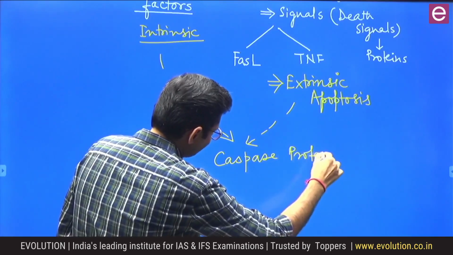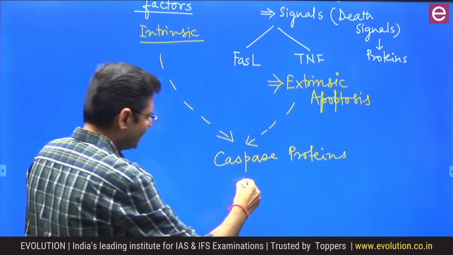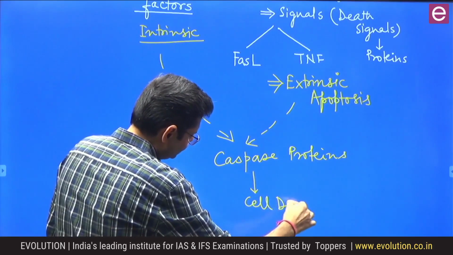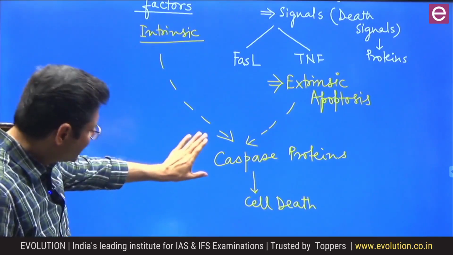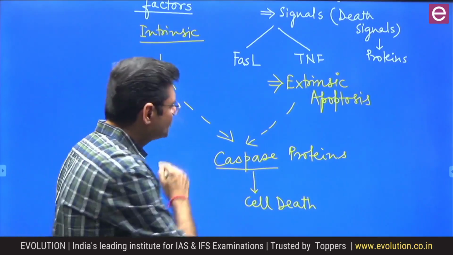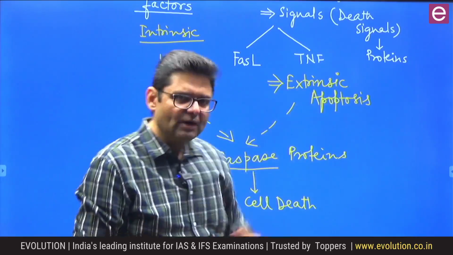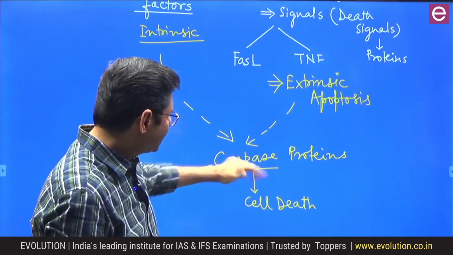that activates caspase proteins. What are caspases? I'm going to explain it in a moment. And caspase proteins lead to cell death. So let's first deal with caspases, and then we are going to see how caspases are activated by the intrinsic pathway and how caspases are going to be activated by the extrinsic pathway.